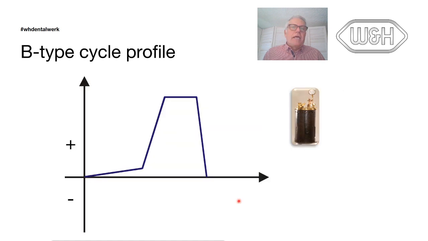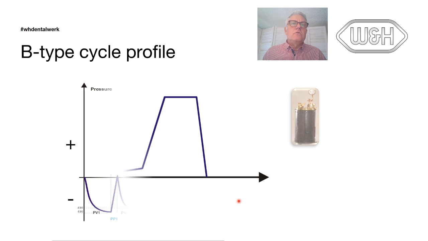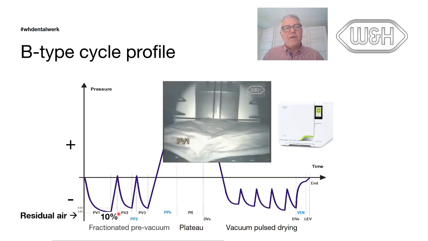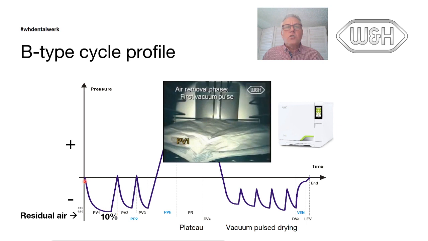Sorry, it's a bit technical, so you may not follow me, but it's quite crucial to understand this. We usually focus on hollow instruments like handpieces to remove air from the tubings. Now we talk about removing air in a porous pack, in a pouched mask. So the machine will pull out the air with a vacuum pump, as it shows here on the video. In one vacuum pulse, the machine is able to remove 90% of air. Then the machine will inject steam, like you show here, pressure pulse 1.